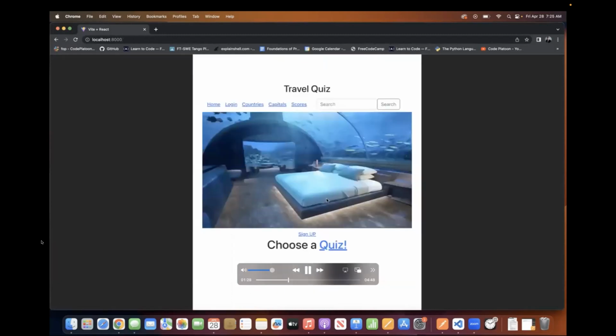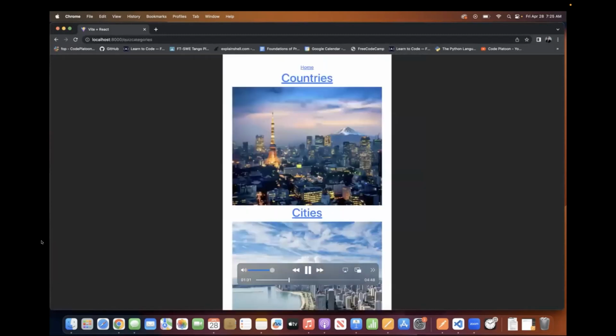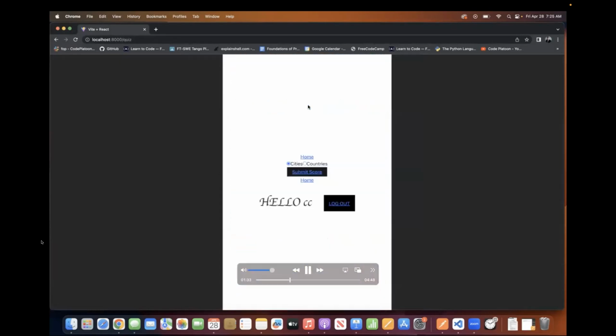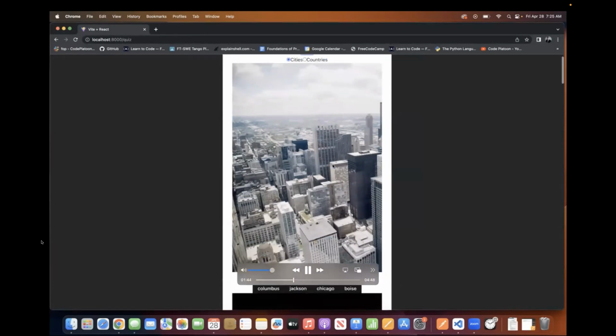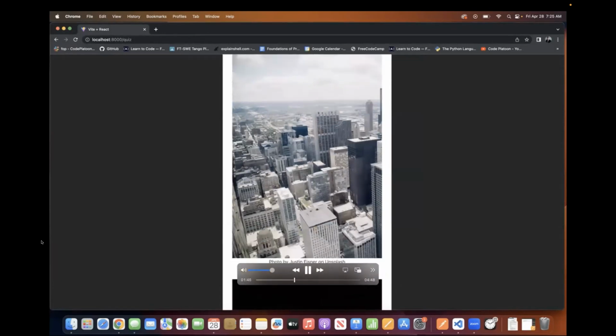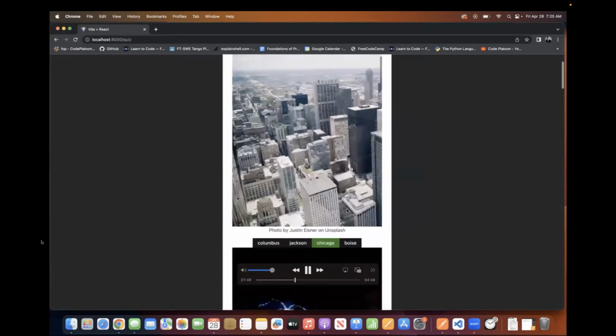But the main part of my quiz is quiz. So when I go here, this is bringing in photos from the Unsplash API. This is my second API. It'll display photos when I have the member try to identify what it is based on the photo.